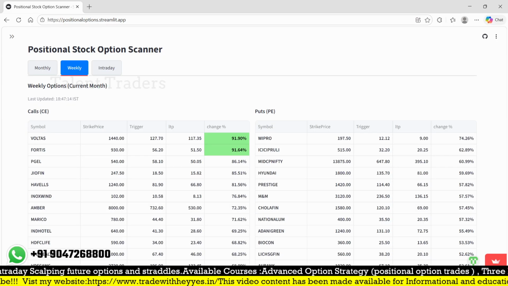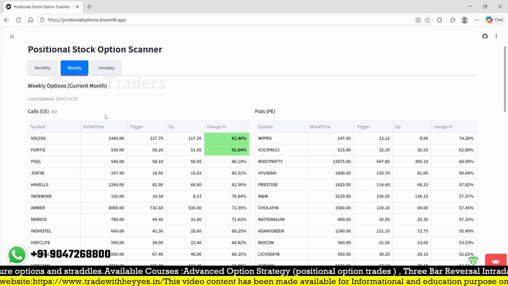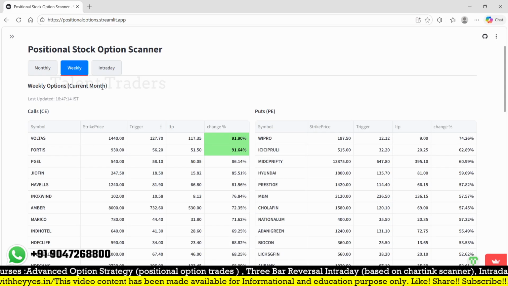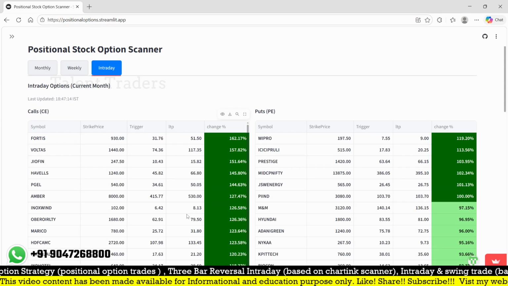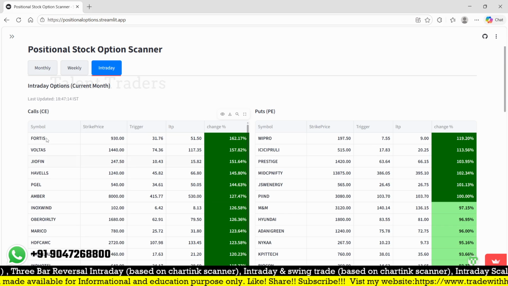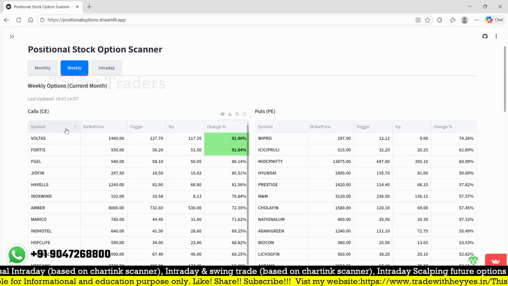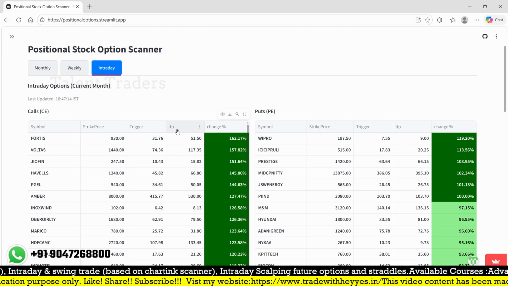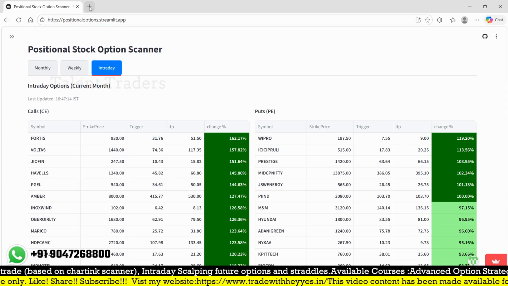So last week's data, every Friday's data, we are going to upload, and then we will be getting the list of stocks. And intraday, a lot of questions about this intraday. So this is the additional purpose which we have given. Weekly and monthly work based on the strategy, and intraday works based on the indicator. That indicator is nothing but the Camarilla R4 breakout.